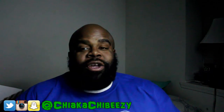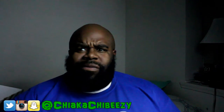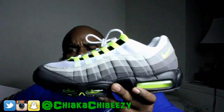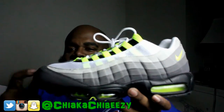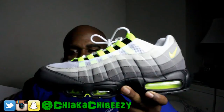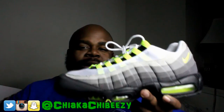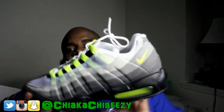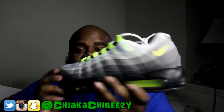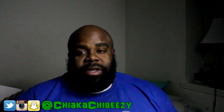Second pair of grails I got last year. Big shout out to my homie who was working at Foot Locker — he got me the discount so I only paid like $120 for these, even though they were $170 or $180 at that time. We have the Air Max 95 in that original neon green colorway. Another grail — summer of eighth grade is when I saw this kid Dev rocking these and I was like, man, I've never seen a shoe like this, I gotta get it. But of course I didn't have the money and my mother wasn't focused on kicks at all, so I didn't get any pairs. This is my second grail that got me into loving sneakers.